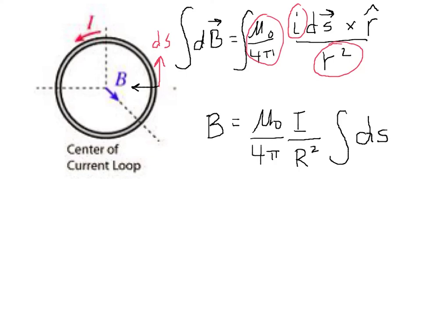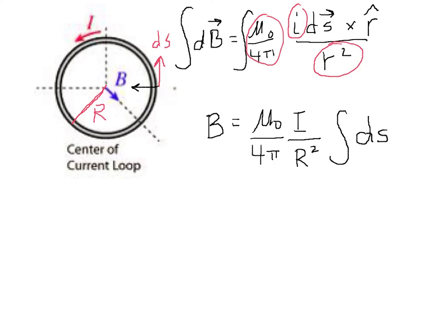So here I've rewritten everything and taken all that stuff out that I said wasn't really a variable. I also introduced here a value of capital R, that's in particular the radius of this circle. That's a little different than the small r, which just generically describes how far the point in question here is from each little segment of current. Those just happen to be the same, little r and big R, in this problem. So everything came out, except of course we can't take the ds out. That's our variable and we kind of have to maintain that.